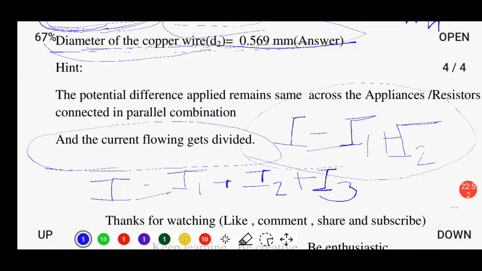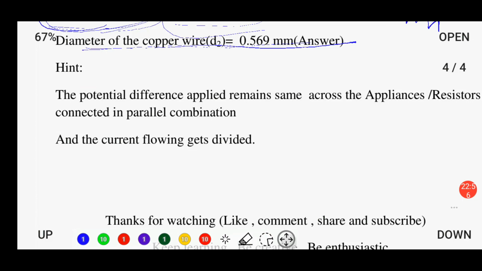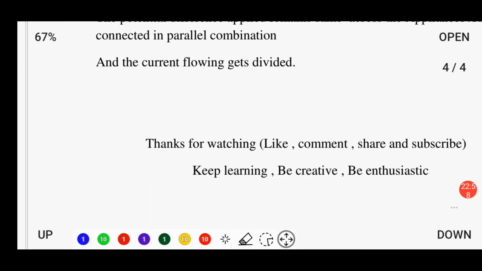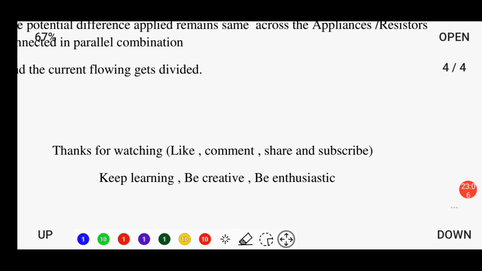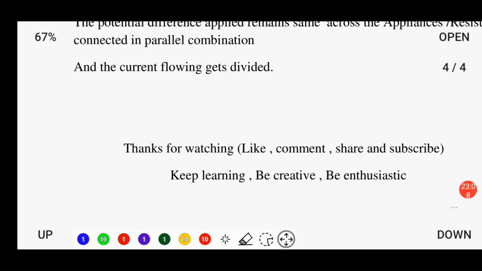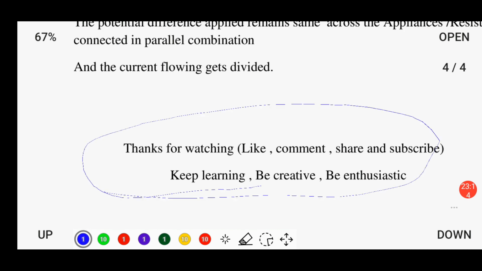So these are all the facts and concepts related to the numericals discussed in today's session, related to drift velocity, how to find the power, and how to find the area of the cross section of a given wire when connected in parallel. These were all the important questions that were touched upon basically in this session.